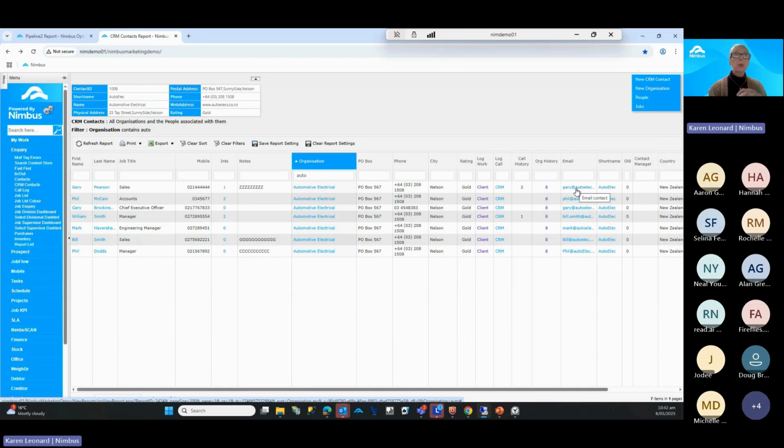Now, before I do, I just want to explain when I use the term call log, we're not just referring to phone calls. When we use the word call, we refer to any form of communication between someone in your company and another person. So a call could be a phone call.